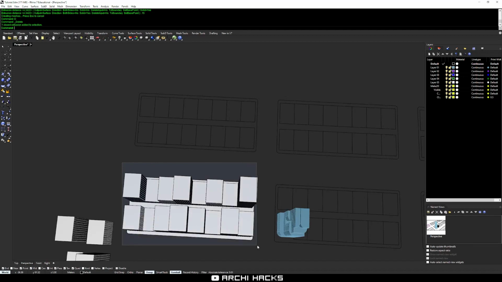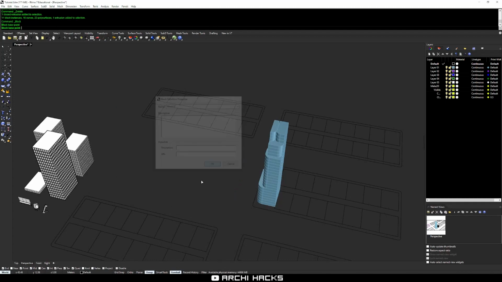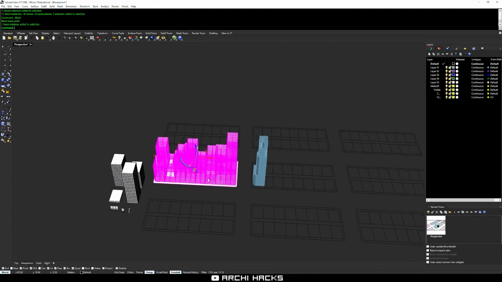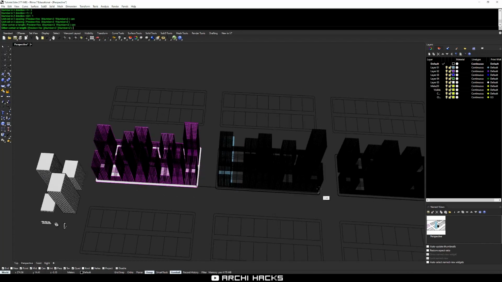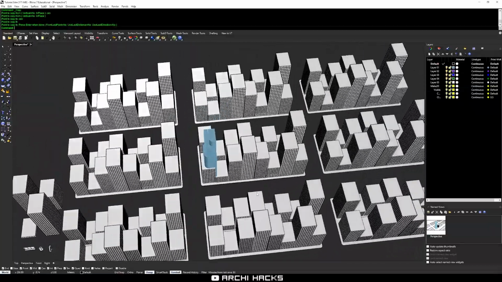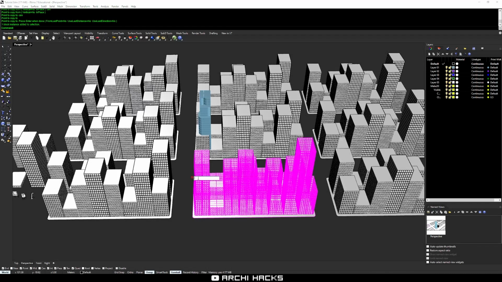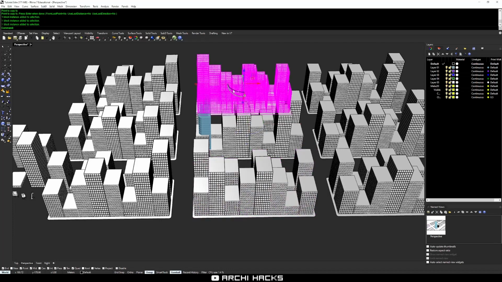I'm going to select this entire city block and block it. Control B again, or you can type in block into your command. Okay, once that's ready, we can start copying them over. And boom, we have a pretty interesting city block right away. And I'm going to start flipping some of these around to give it a more random look.